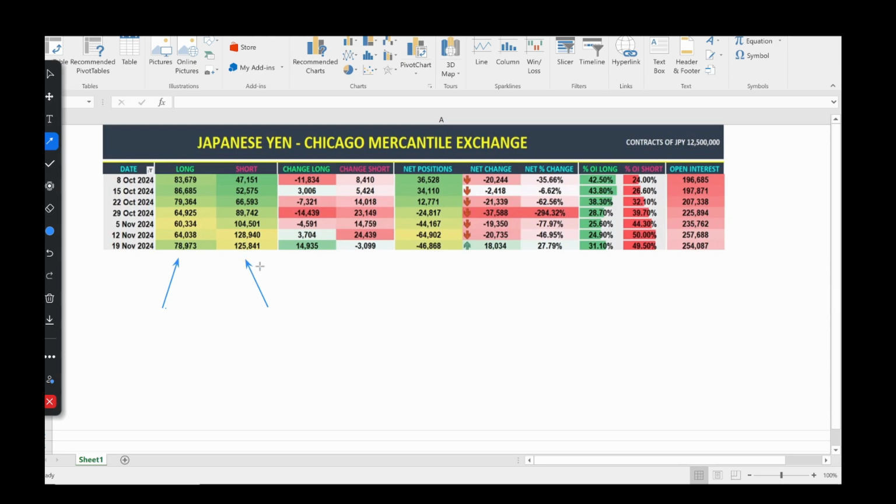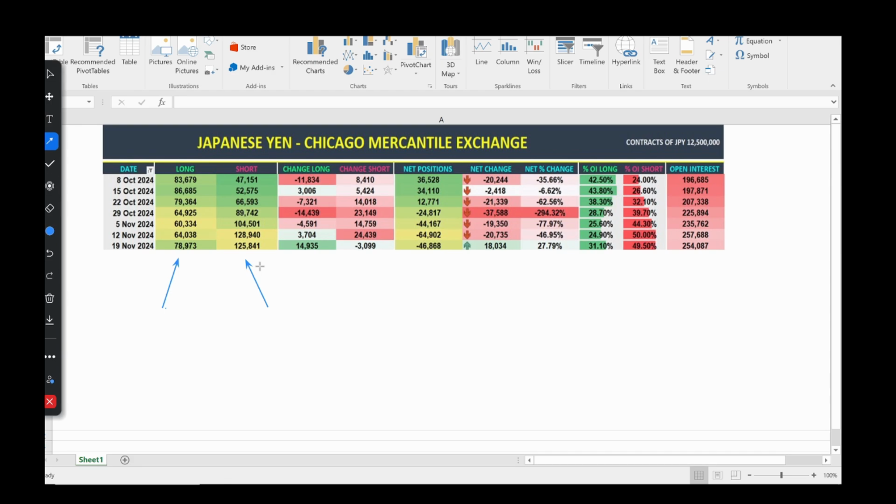125,000. So they are shorting more than they are longing, which means they are selling more of the yen than they are buying. Remember, no instrument on the exchange market is traded in isolation. It has to be an instrument that is changed or exchanged for the other. And in this case, it is the Japanese yen traded against the US dollar. And so if they are shorting the Japanese yen, they are inversely buying the US dollar. And the amounts have to be the same.